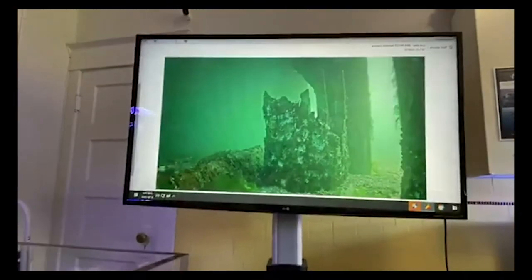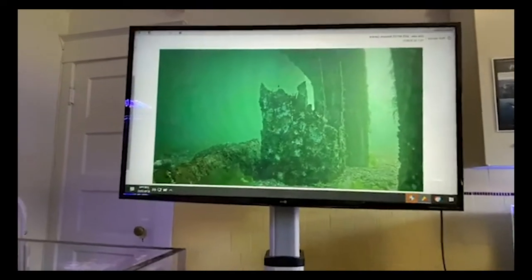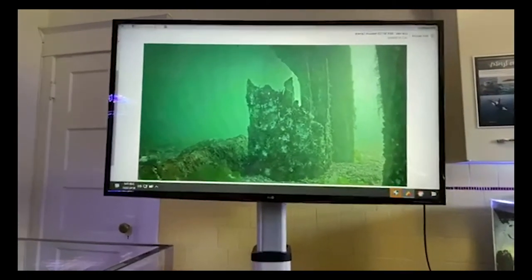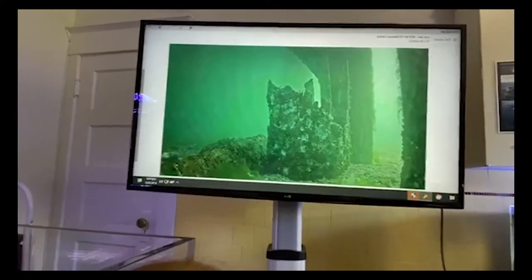This is our live webcam. This is available on our website 24/7. We never really know what we're gonna see on this. We've seen really big things like crabs and harbor seals. Sometimes we see fish. You really never know what you're gonna get. So every time I'm in the office, even if the exhibits are closed, I pop on that screen just so I have an idea of what's happening out there.